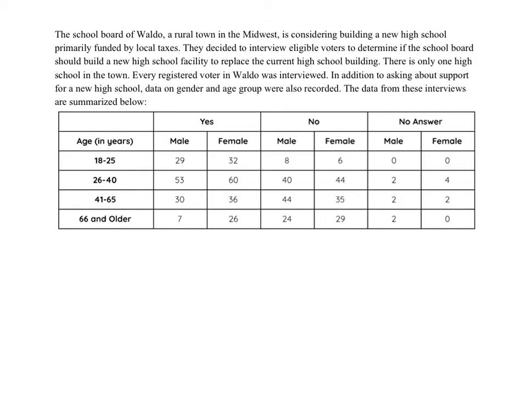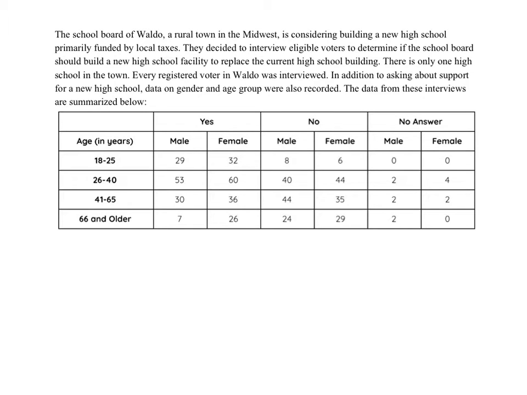All right, so the idea behind this video is to practice looking at data in something called a two-way table. The reason we call it a two-way table is because data is being presented and compared across two different categories. So we've got the responses that people gave on a survey, and then we've got those people categorized by age. So vertically, we've got categorizations, yes, no, no answer, and even some further ways to classify those people. But horizontally, we've got how old everyone who took the survey was.